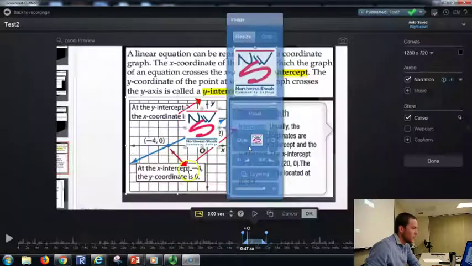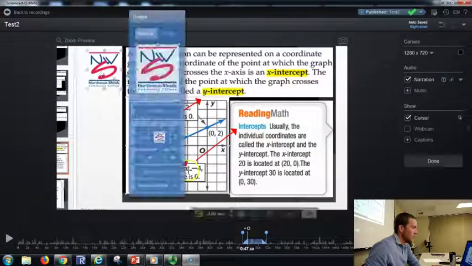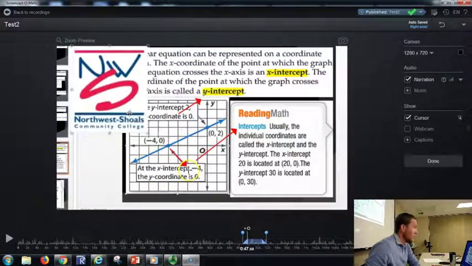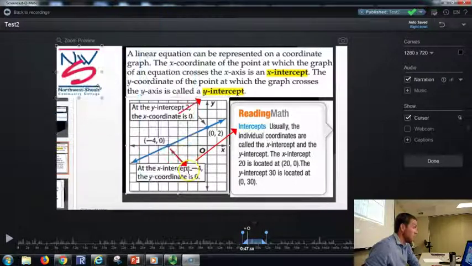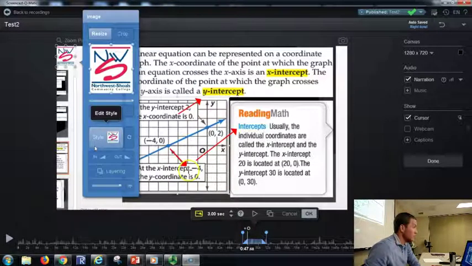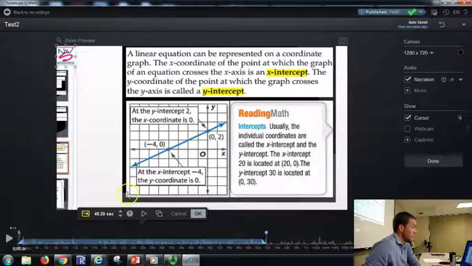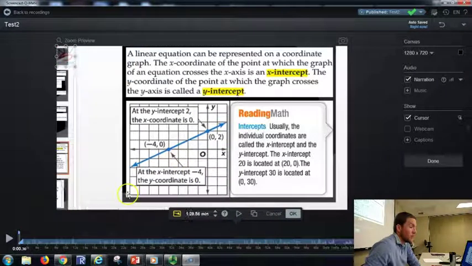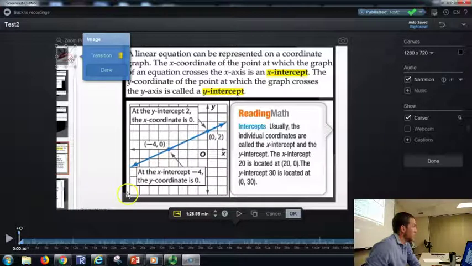Yeah, so there's a Northwest-Shoals logo. If you wanted to keep that up in the left hand corner of the video for the whole time, you could just take those and drag them to span the video, and so now you've got the logo up in the corner for the whole video.